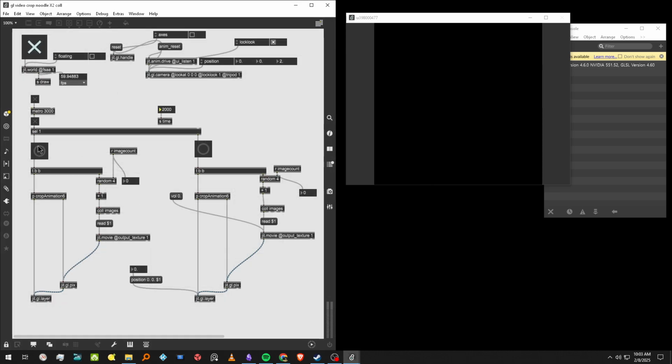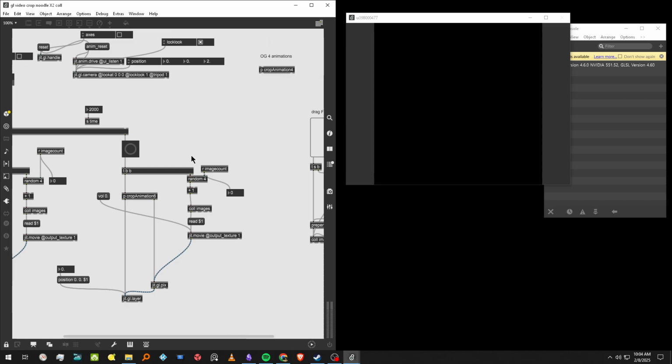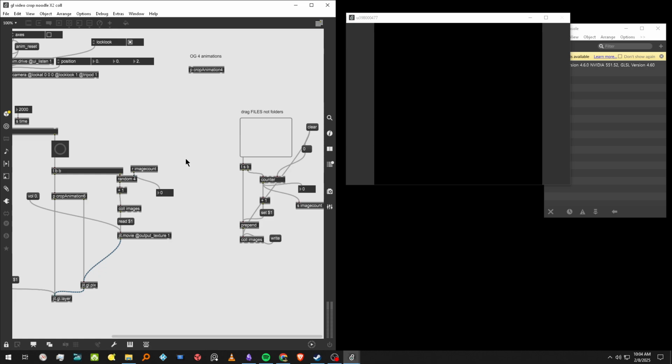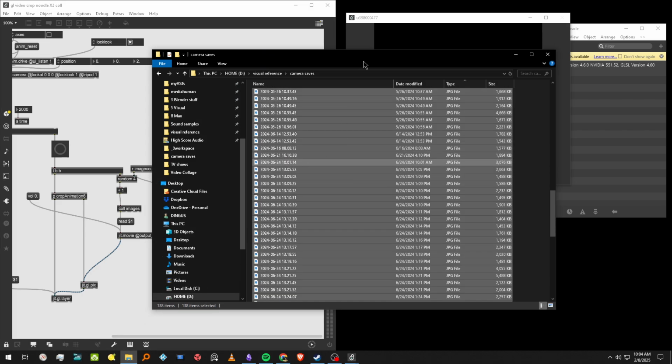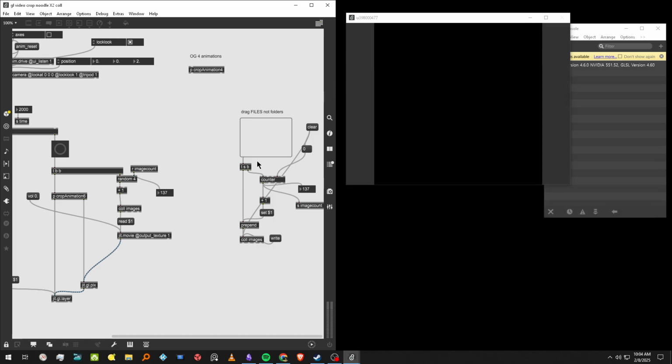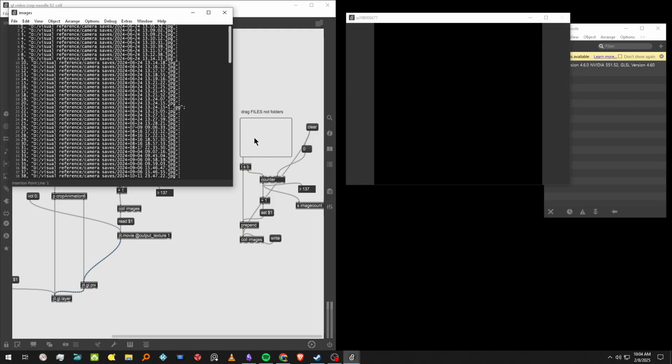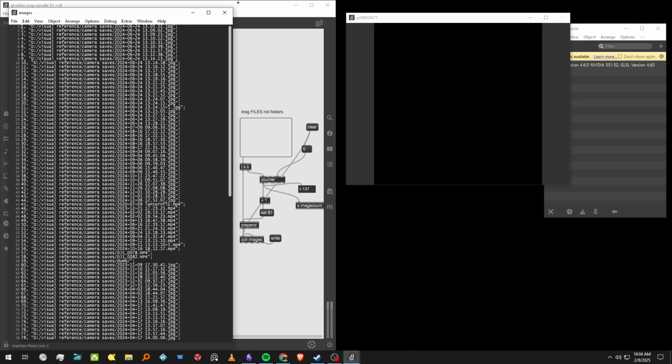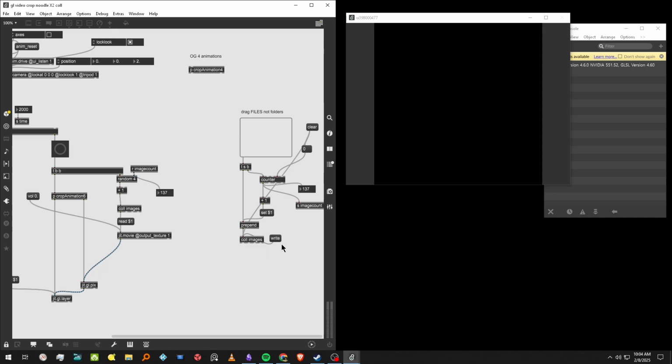Okay, so let's do... Oh, I need to load in my pictures here. So I have a little drop file thing that's going to put the images into a coll. Let's drag all of those in there. Okay, that's 137 items. So my little drop file thing here just takes all the file names and puts them into a list. You can actually write that to a text file and then read it back. I did that with the 3D models in one of the other videos.